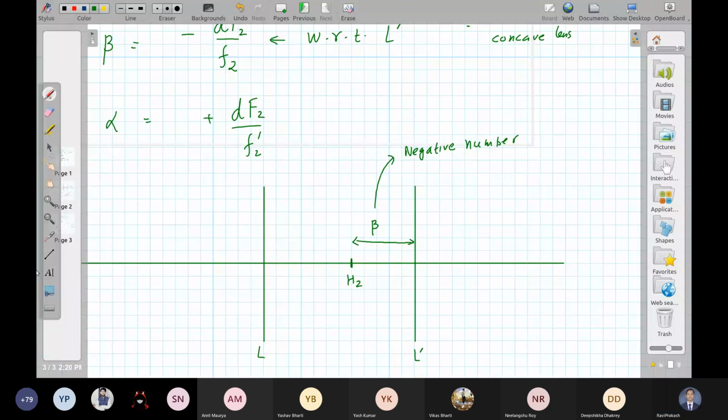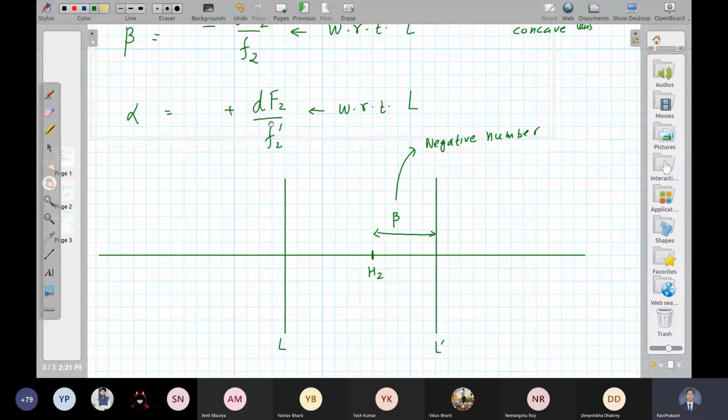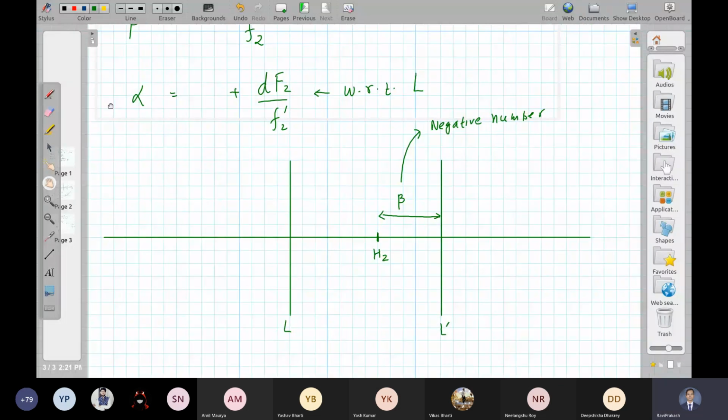Where is H1? H1 is at a distance alpha, but किसके रेस्पेक्ट में? First lens. Okay. So let us assume alpha comes out to be positive. मान लीजिए alpha positive आया है. Then go on right side. Let us assume you got H1 here. हो सकता है H1 यहाँ पे भी मिल जाए आपको. Okay. That depends on how much alpha you get. This distance is alpha, and in this diagram alpha is a positive number.